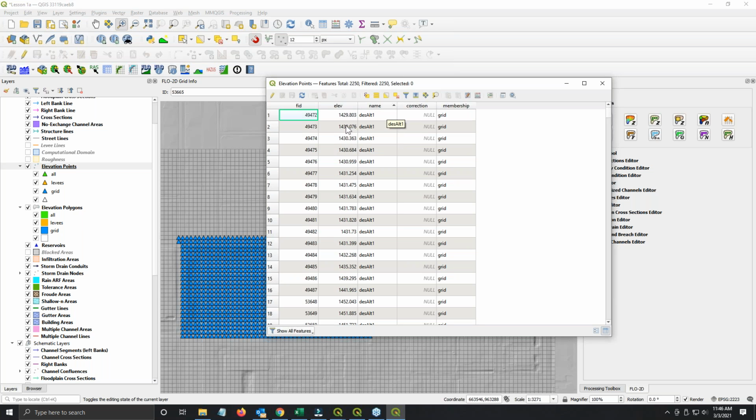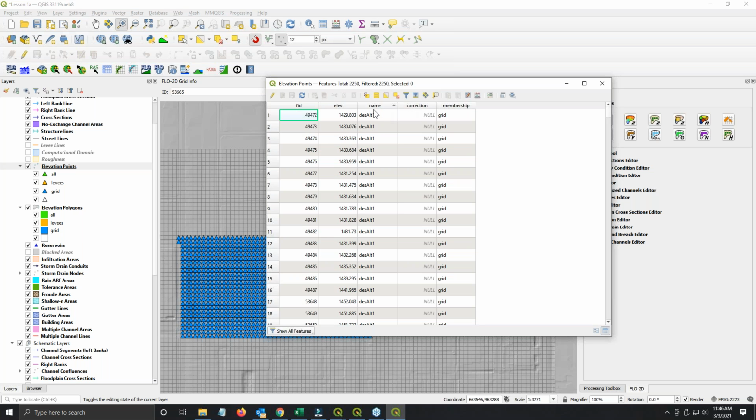They also have an elevation field and a correction field, which I don't think will be applied. The important thing about this is that the membership must be set to grid. The name is not important. It just helps you to define what you want to calculate from. And the elevation field must be filled.